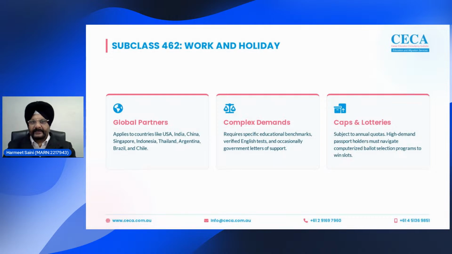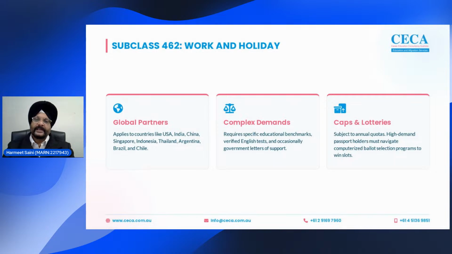And another important key factor is the country, like India, Vietnam, and China. Subject to annual quota, the applicant also has to go through a computerized ballot selection program to apply for this visa subclass. Basically, for these countries, it is like a lottery-based visa.